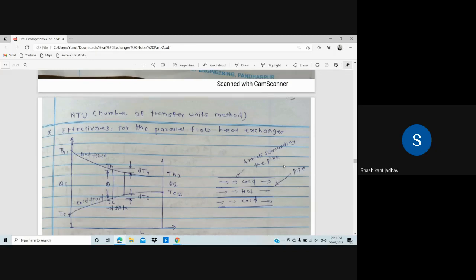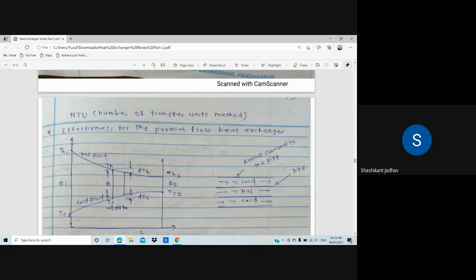Okay, so from that we get the value of effectiveness, and from that we have calculated the rate of heat transfer, that is Q is equal to epsilon into C minimum into bracket TH1 minus TC1. Okay, then what is meant by heat capacity ratio? That is R. It is the ratio of minimum heat capacity to the maximum heat capacity. So R is equal to C minimum divided by C max. And after that, we have discussed the NTU. NTU is nothing but number of transfer units. And how to calculate this? NTU is equal to U into A divided by C minimum.